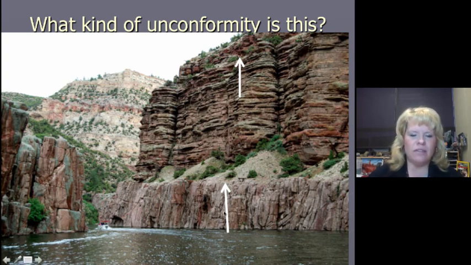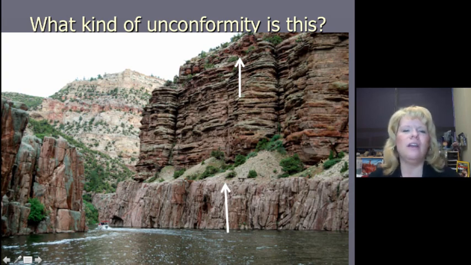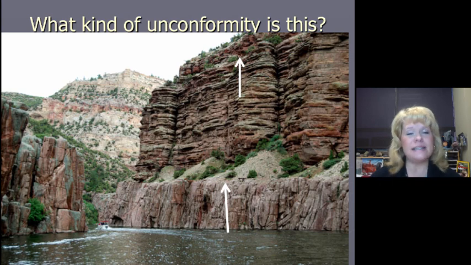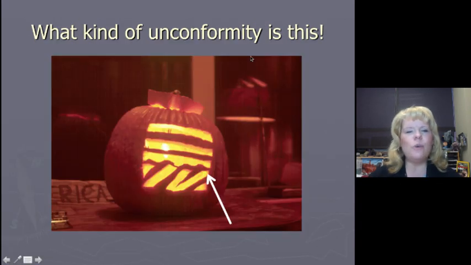So you've got metamorphic or igneous rock down here, overlain by these pancake rocks right here, which are sedimentary. So what type of unconformity is that? You're like, well, again, it's a nonconformity. And it is. This happens to be the Great Unconformity in the Grand Canyon. But way up here, at the very top, you can see the character change of this rock to way up here. We get another unconformity. At the very top, we begin what's called the Redwall Limestone, which is Mississippian in age. And that's a completely different rock age than these sedimentary rock layers right here. So you would have a disconformity in that case if there was an age gap between these rocks and the rocks directly above it.